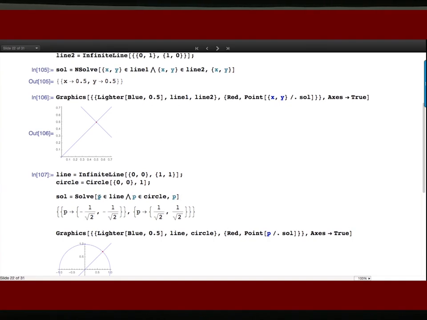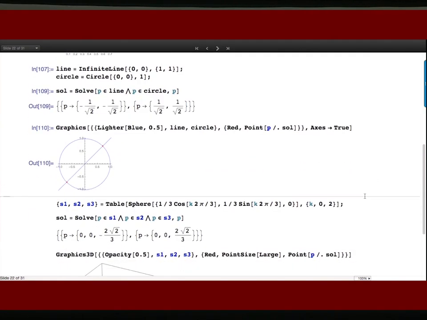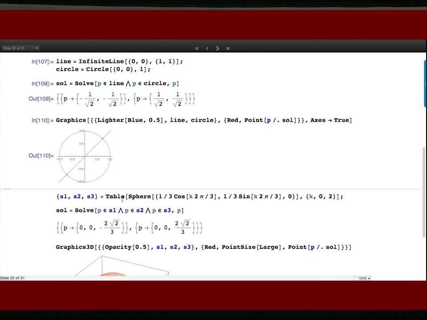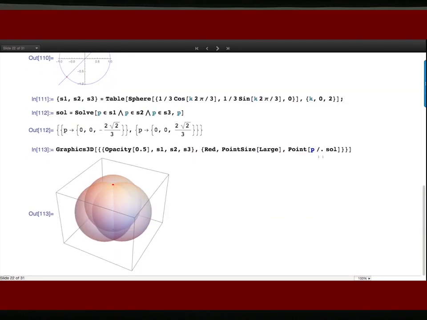In this case, I switch over to these symbolic vector variables, and there are those, and that's an illustration of that. Or I want to find the intersection of 3 spheres. So I use my 3 spheres, and I want to find a point that's in all of them. That turns out to be 2 of them, the way I placed the spheres.